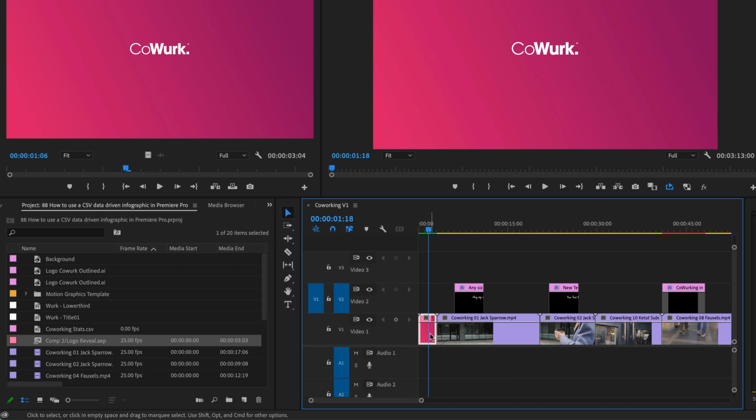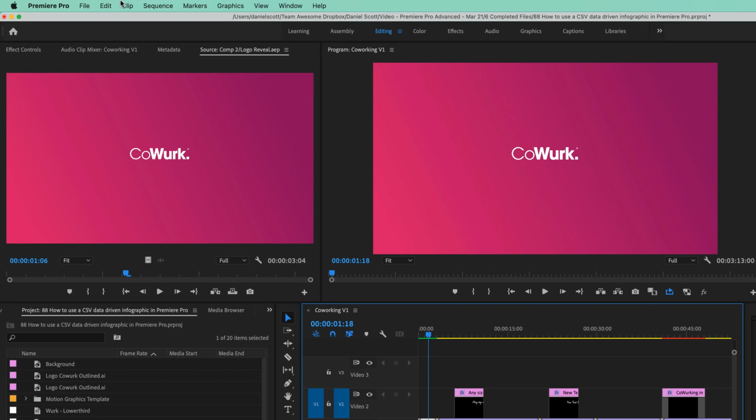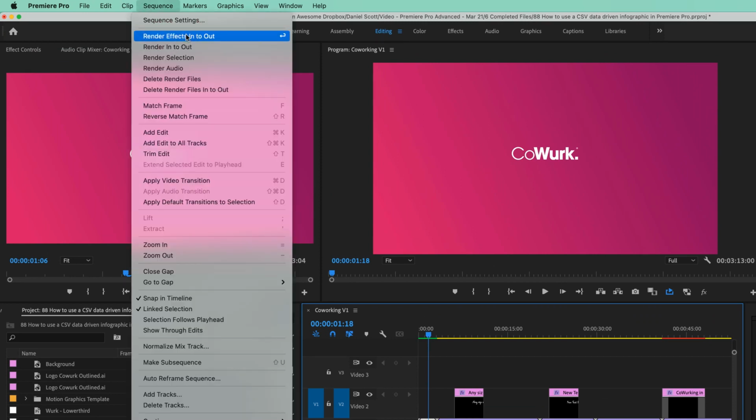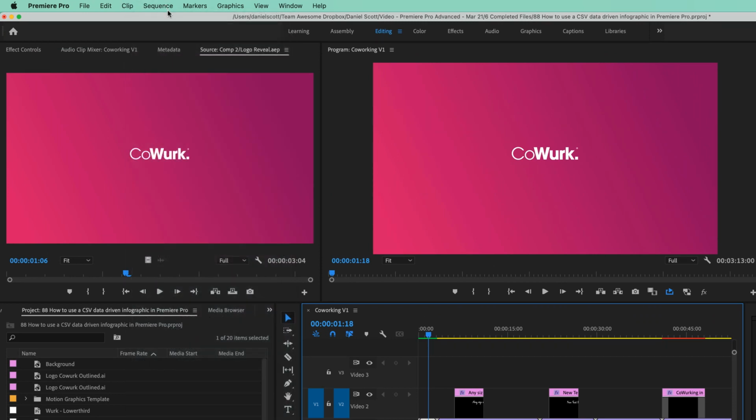Cool, so when you are using After Effects files, it's going to stress your machine out pretty heavily, so just render and replace. You can go back afterwards. If you're doing lots of changes to your After Effects files, probably just use your normal render in effects in and out, just to make it run fast. But if you're doing lots of changes, it's going to have to update all the time. But there's lots of times where After Effects, like the like and subscribe little thing that appears, you need that just to not be this crazy bit of animation that slows down your machine. It's the same every month or week or day, whatever your process is.